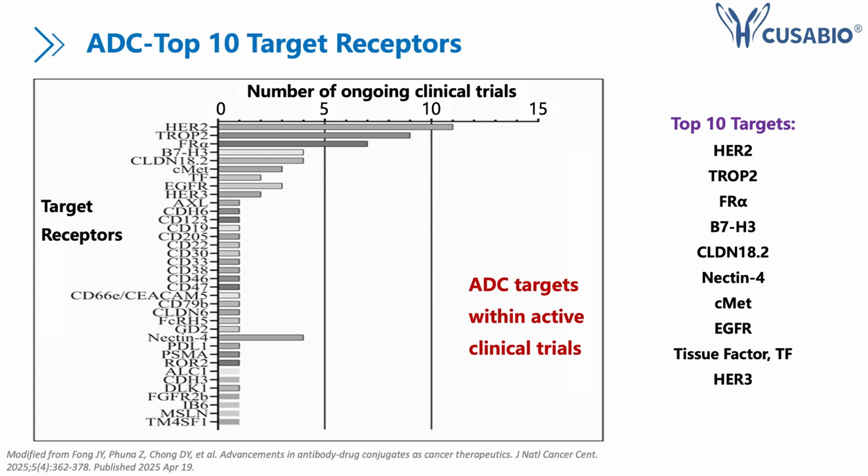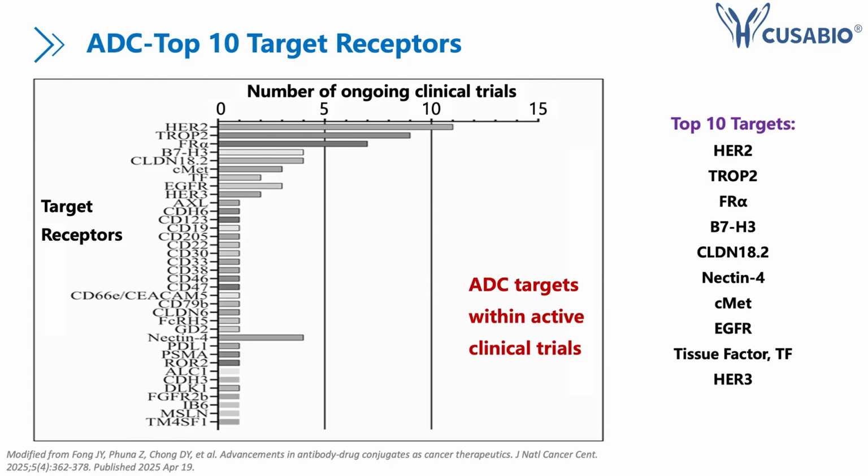Based on this target layout, I would say they concentrate on mature targets, mainly those that have already been approved for ADC drugs or have been validated in some other therapeutic approach. I think one reason is that enough research, or at least partial research, has been done about the endocytosis pathway for these targets. So researchers know how to design the ADC better because they know a lot about them.